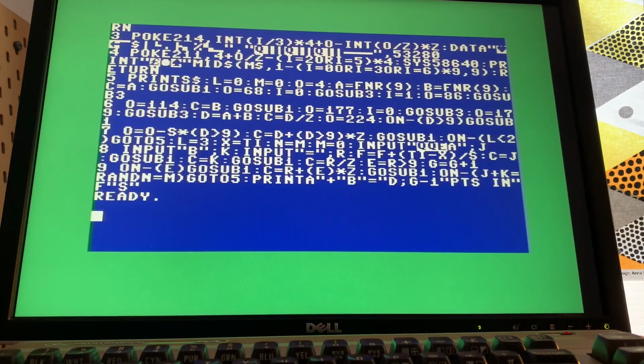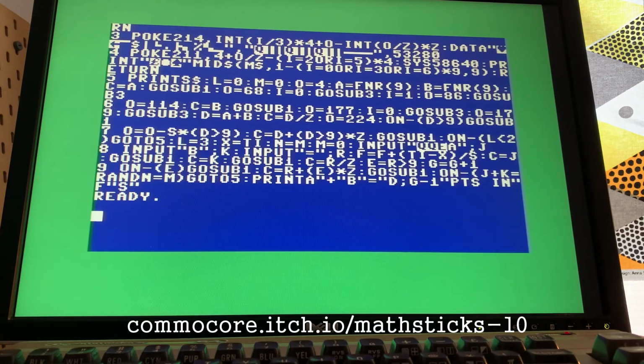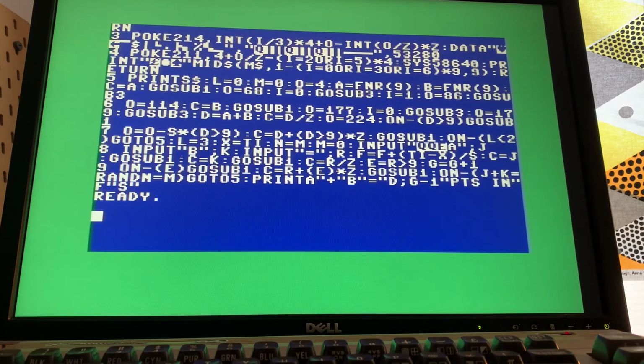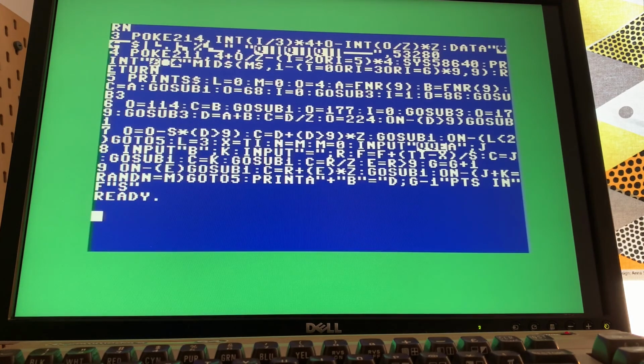The code is a little bit hard to read, but if you go to my website, commodore.itch.io, and check for this game, you can find some explanation line by line, which tells you more about the variables. I actually have the description of variables there, just not put into a separate table or something like that, but they are in the description of each line. So then the code is getting easier to understand.